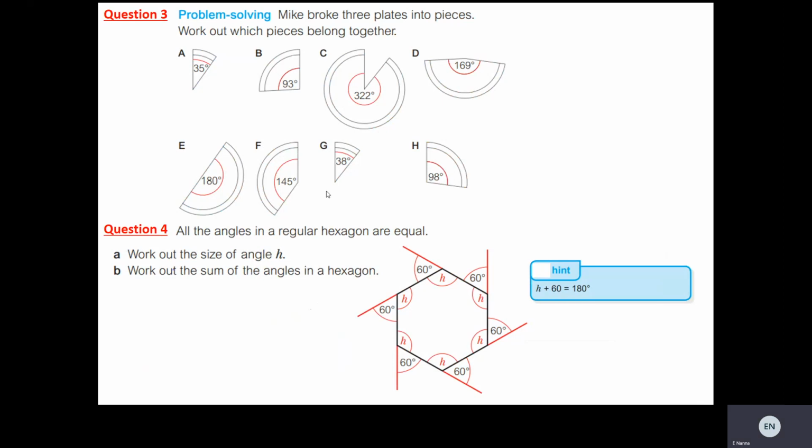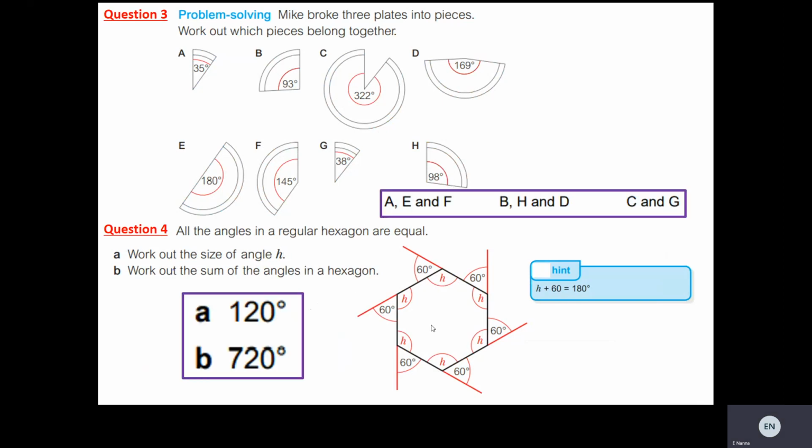Okay, let's look at question 4. Question 3 is something you can do. Question 4 is still the same thing. I know this is a hexagon, but you don't need to be scared. Think about it. We've learned about angles on a straight line. I can see a straight line where the red one meets the black line. So obviously there's a straight line being formed. So I could do 180 minus 60 degrees, and that means my H would be 120 degrees. Do you understand that? Well done if you do. So H is 120 degrees.